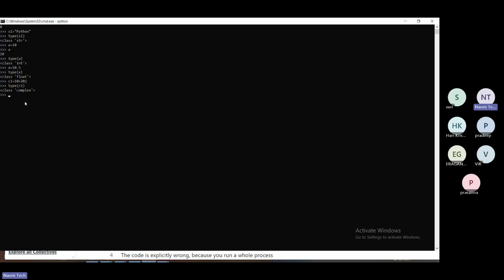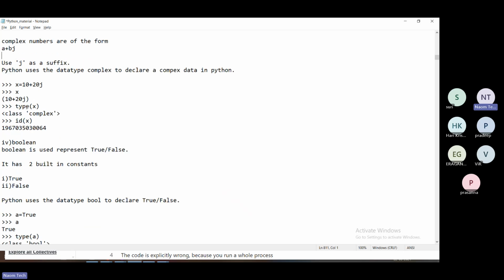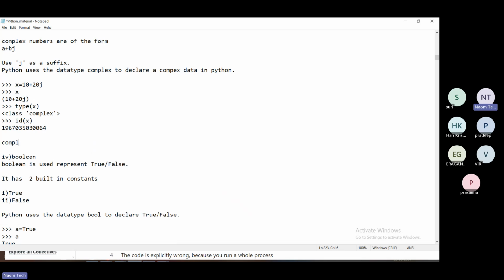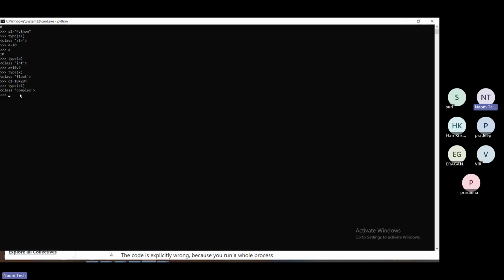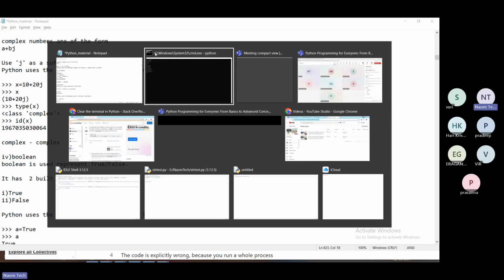Now you can see that the data type of this complex number is complex itself. These are all already added to the notes. So what is the data type of complex data? Simply speaking, if the data is complex, the implicit data type is also complex. It is a class, of course, but for now you can just note it like this for our understanding. Is this clear for all of you, friends? Are you following? Can I get an S from all of you? Are you following, friends?